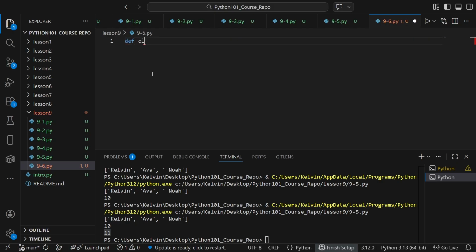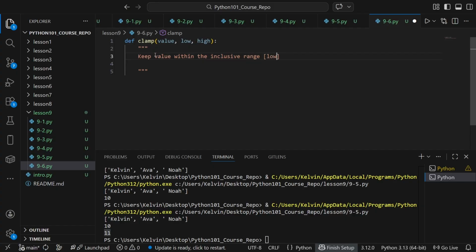Let's write the function def clamp, takes in value, low and high, and what this will do here, this is how we define our docstring, triple quotes, and we'll document our function like so: keep value within some inclusive range.